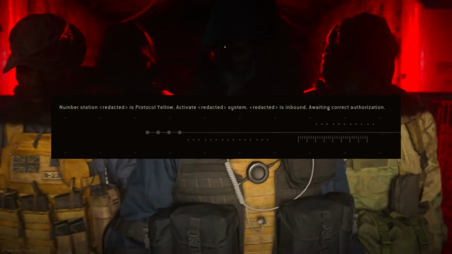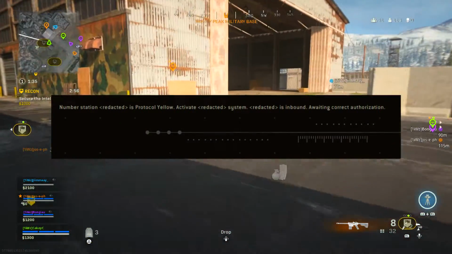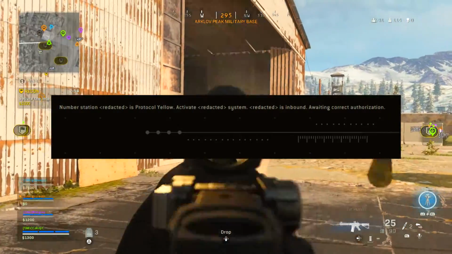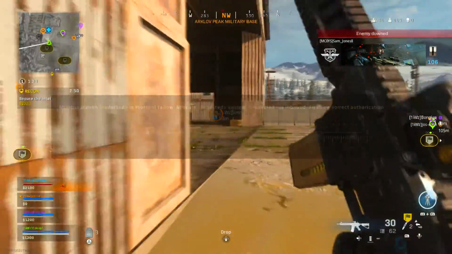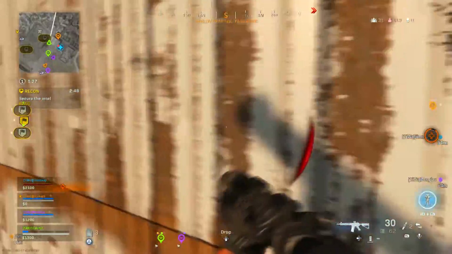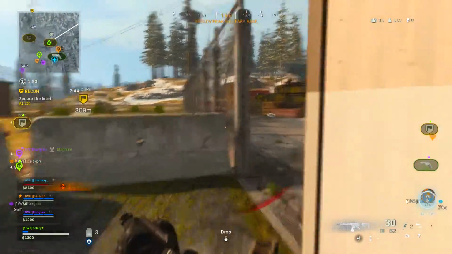But the patch notes end with the statement, number station redacted is protocol yellow, activate redacted system, redacted is inbound, awaiting correct authorization. Now again, I'm not quite sure what that means. I am intrigued by the redacted is inbound part.